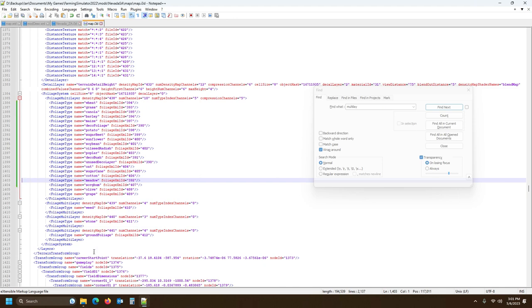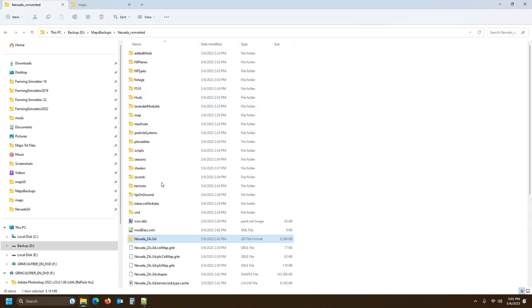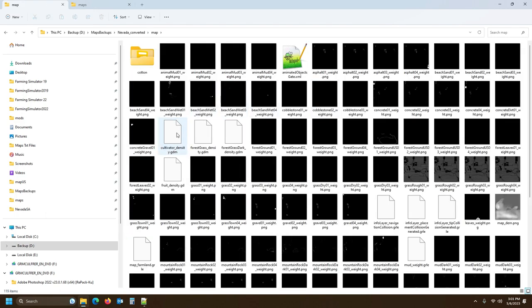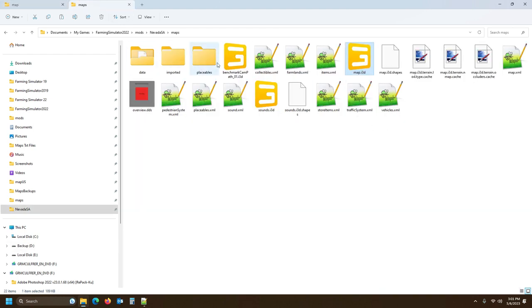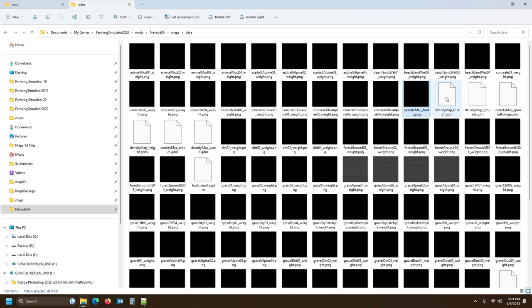All right, and then we're going to go to the map directory and pull out the converted one, find that map folder, and we're going to find the density map fruit, fruit density. There we go. Copy that, Control C, into our new map, into data, and density map fruit. So we're going to just paste this in here. Now what I normally do, guys, is I grab this file and I just rename it. So first of all, I click it once, and then I click it again after a second, so I can copy this name, Control C, and then once I've copied it, I put a one there so the game won't recognize it, or the i3d won't recognize it.